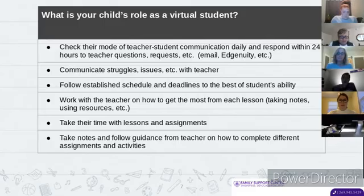One of the things that I'm finding is hardest for a lot of students right now is communicating when they're struggling. So I mentioned earlier that I'm definitely checking in on kids' progress. I'm checking their grades. I'm checking to see how much they're doing. When they're struggling, I'm reaching out, but that turnaround time is not nearly as quick as it is in the classroom. When a kid's in my classroom, I'm looking at their facial expressions. I can see when they're frustrated, and I can intervene immediately. That's not the case when your kid's at home learning.